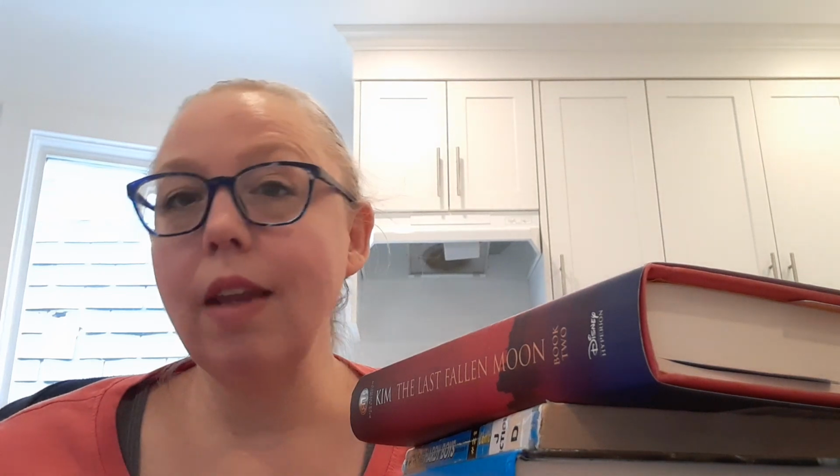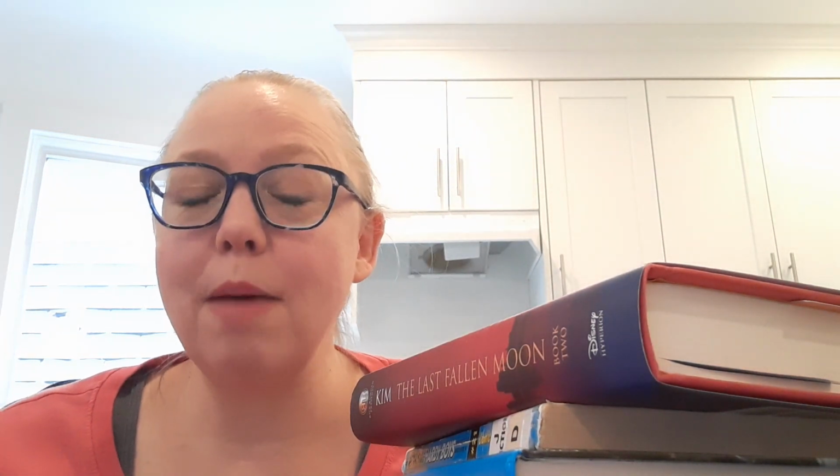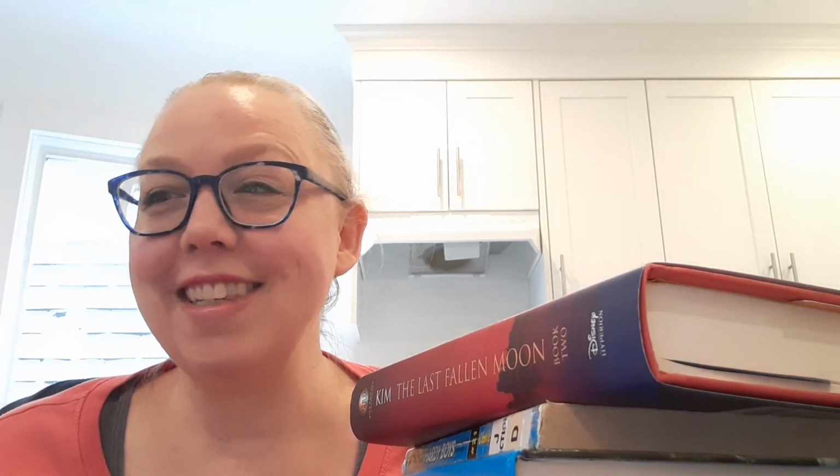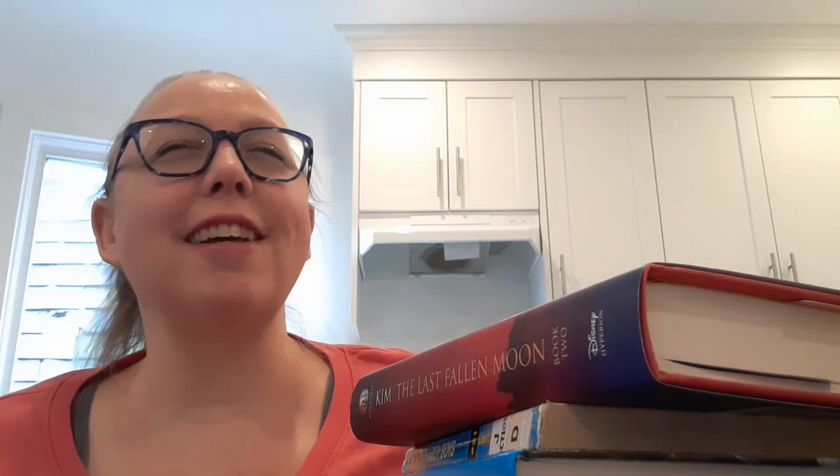I will get to them, and it's much easier to read a 40-page picture book than even a 160-page novel. So I've made consistent progress. It's only been 3 months, and I've read, I don't know, more than half of these. So I think that's good. I'm really happy with that, and more to look forward to, which means probably time to go back to the library and see what they have on the cart now. We'll see. I'm sure that's gonna happen.